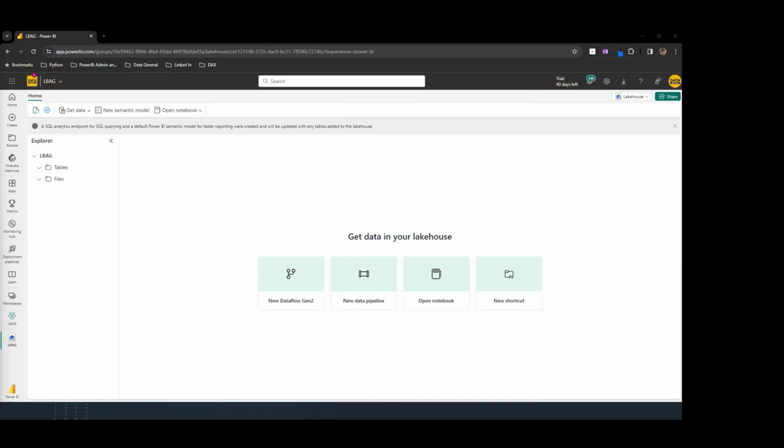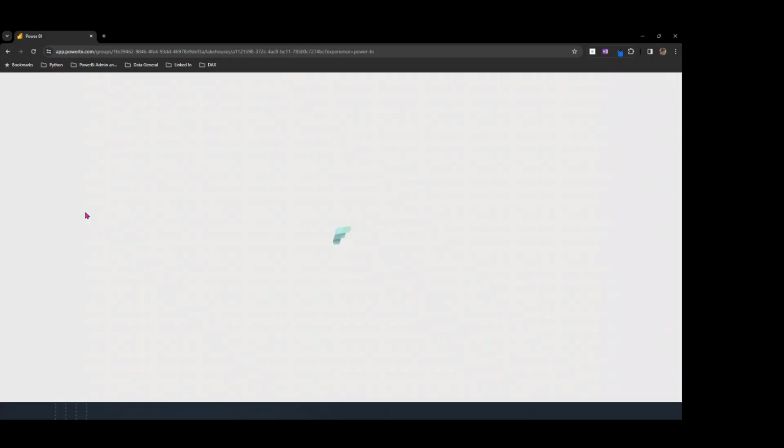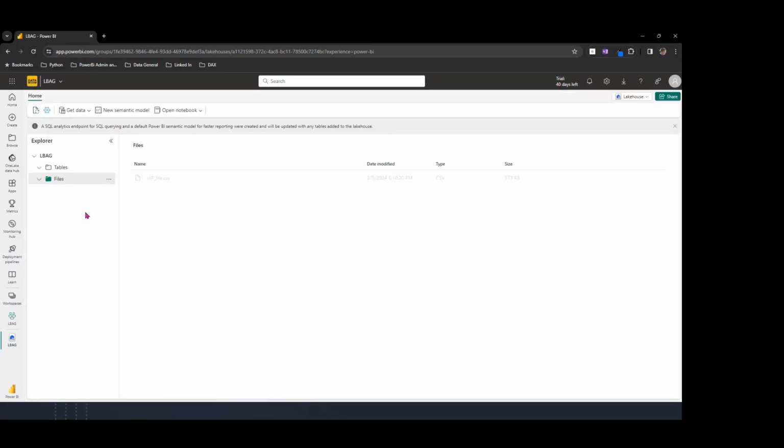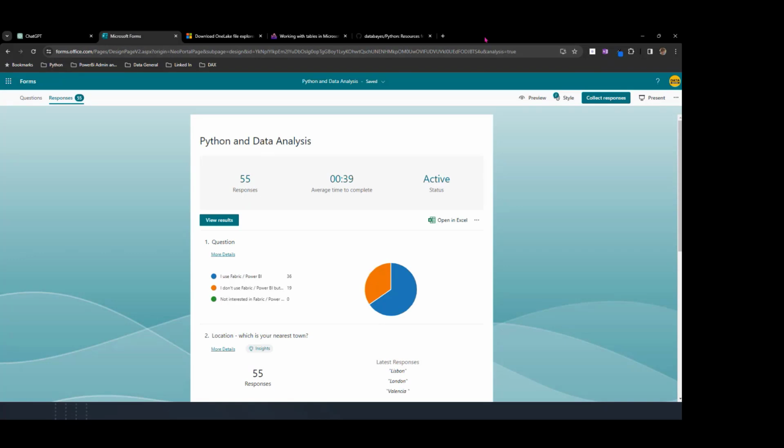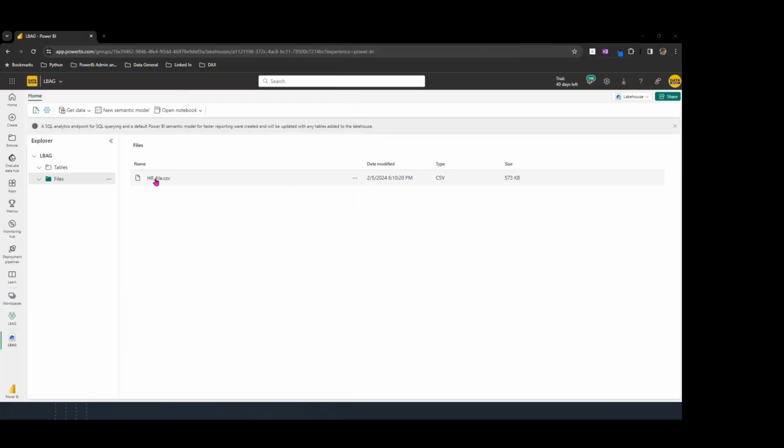Now, when I sync my workspace, you will see, just give it 1 second, that my HR file is in there. So I haven't had to install Python at all. I've got Python set up and it's actually working on my machine. So let me just pull this over. So I've got Python working on my machine, and this is one of the really nice things about using either Google Colabs, or now we can use it in Microsoft, is that you don't have to have an install of Python sat on your local machine, because that can be quite messy.